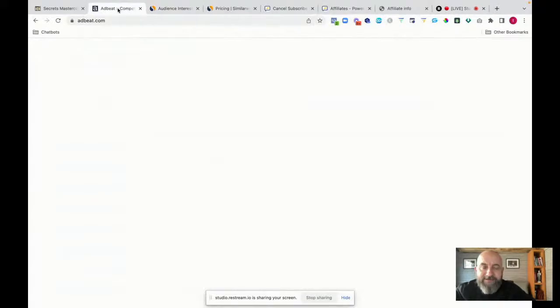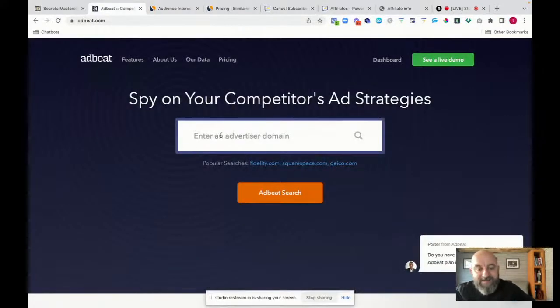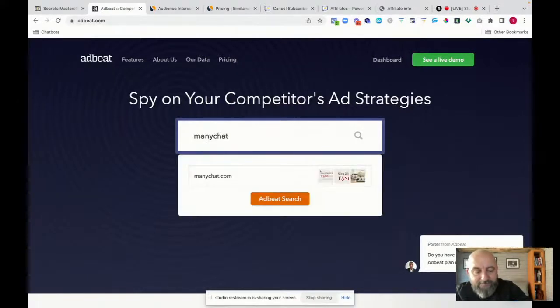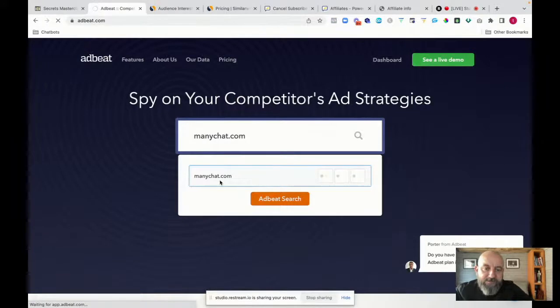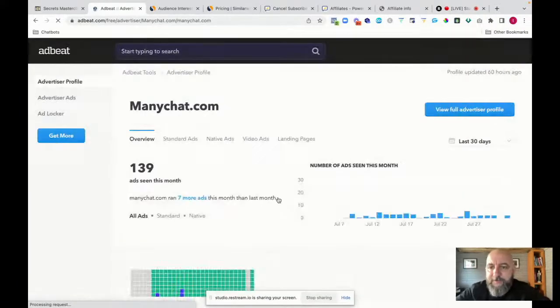Right, and last, we've been through Power Ads. Last one we have is AdBeat. Now, AdBeat is, again, something quite similar. .com. But go in here and search AdBeat. Now, what I did find with AdBeat is it will actually find Groove CM, which a lot of them aren't finding. It's a bit strange.